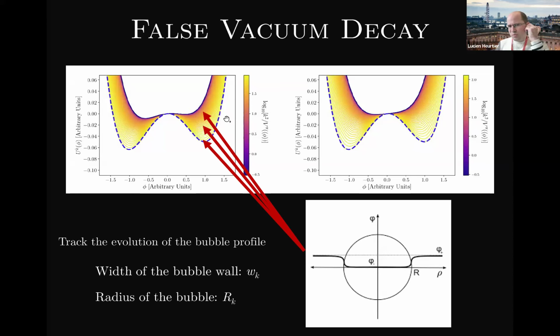It's a little bit puzzling because in principle you would hope that taking a non-convex potential, you would run down your flow equation all the way to k equal to 0, and then you would obtain a potential which is completely convex. But we have to keep in mind that the flow equation we have derived is in the approximation where we only looked at completely homogeneous scalar field configurations, and so we interpret this as an indication that we have not included at all in our theory field configurations which are not homogeneous, such as the bubble configuration.